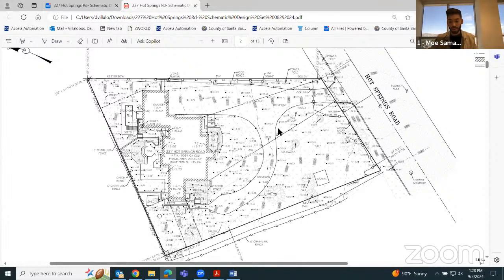The property has privacy hedging on all three neighboring sides. Our proposed additions are going to be in front of the existing house and closer towards the middle and the front of the lot, with the furthest structure, which is the ADU, being approximately 20 feet away from the required setback lines, and the main residence being further back, located 50 feet away from the required setback lines. The general ethos of the design intention here was that we were trying to maintain as many of the significant trees on site as possible.